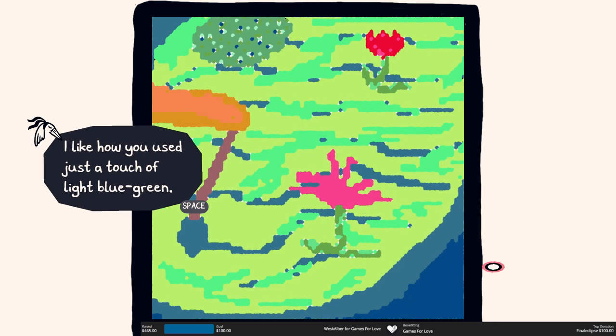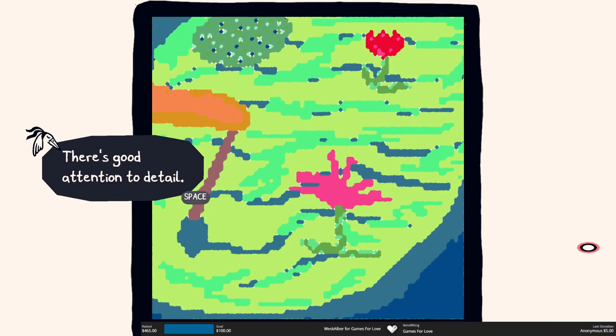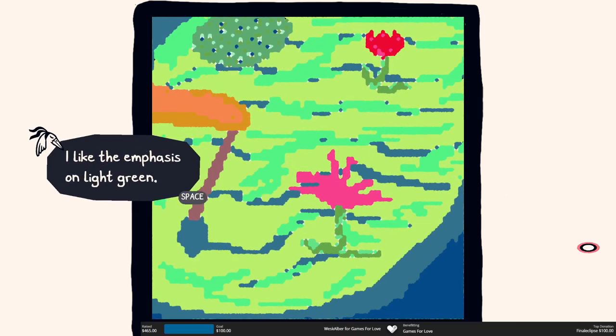The light blue green. Which color is that? Which color is the light blue-green? There's a lot of colors here, and none of them I would say is light blue-green. Is it this color in the top? I don't know. I am not artist.